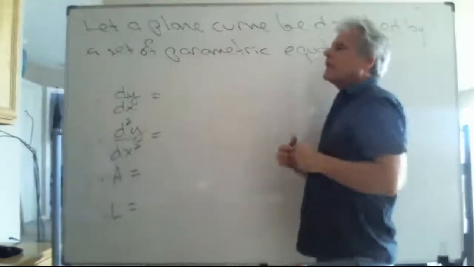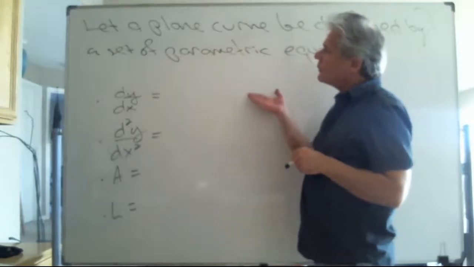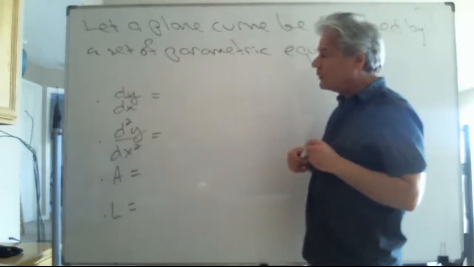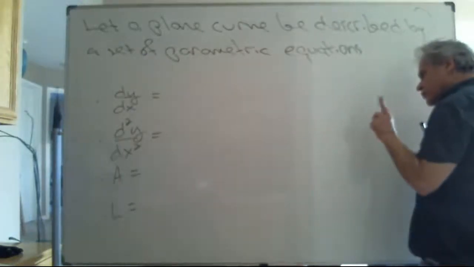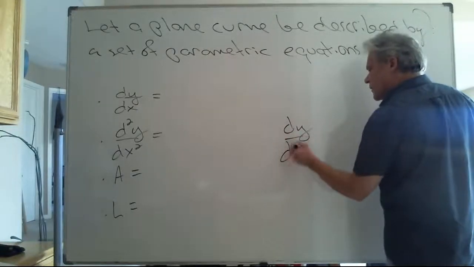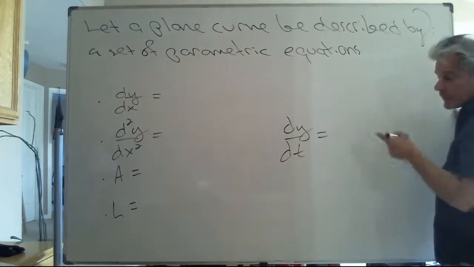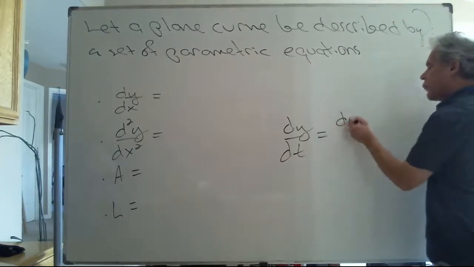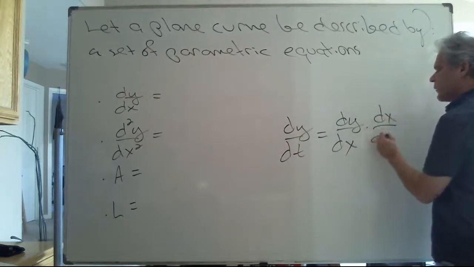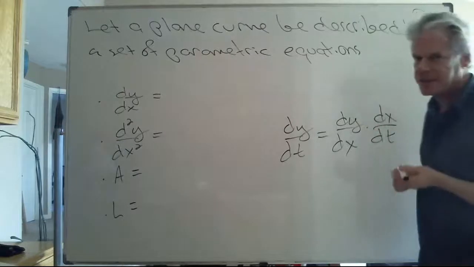Let's now start talking about the calculus involved with curves described parametrically. So if I've got a plane curve described by a set of parametric equations, then remember how the chain rule says this. If I differentiate y with respect to, say, t, notice how the chain rule says I can think of this as the derivative of y with respect to some intermediate variable times the derivative of that intermediate variable with respect to t. We typically use u's in first semester calculus. I'm using x's this time.